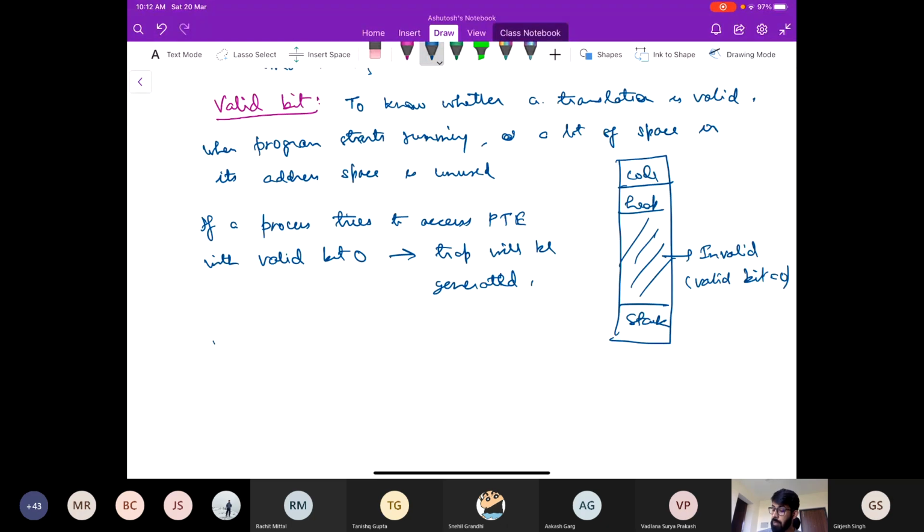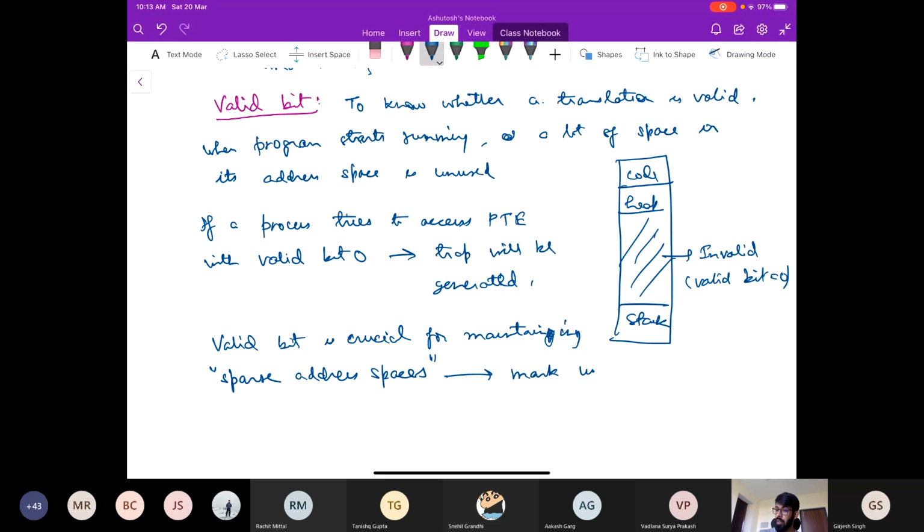So as I said, the valid bit is crucial for maintaining sparse address spaces. What do I mean by sparse address spaces? A lot of the address space is unused, and you want to maintain them. So what would you do?